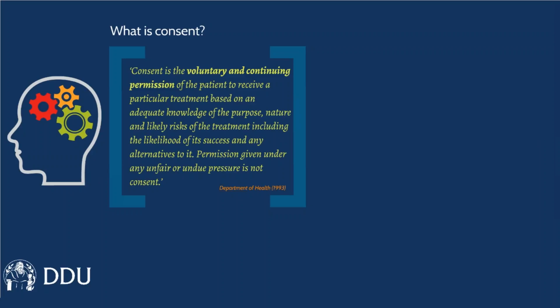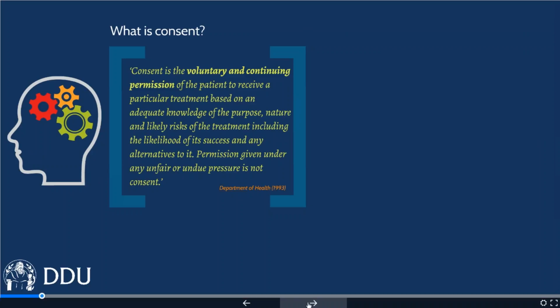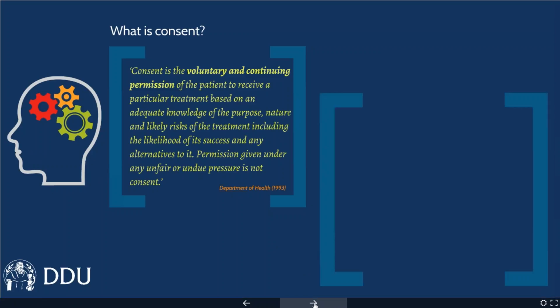The other thing there right at the very end is it says not under any unfair or undue pressure. Now that might not be pressure in the sense that we think of it as coercion or anything like that, persuasive pressure. It might be as simple as a lack of time, and the time pressure, as we'll see later on, can be quite a significant factor in influencing whether we have valid consent or not.